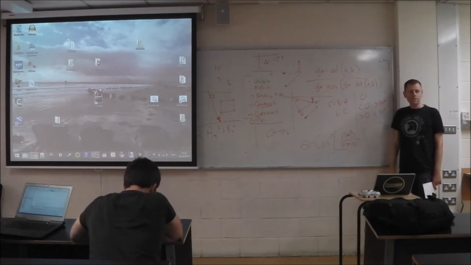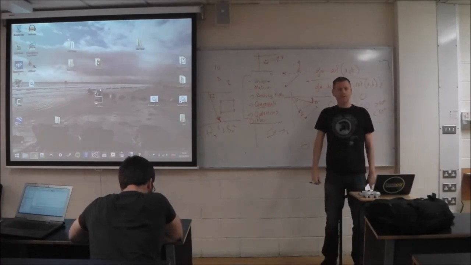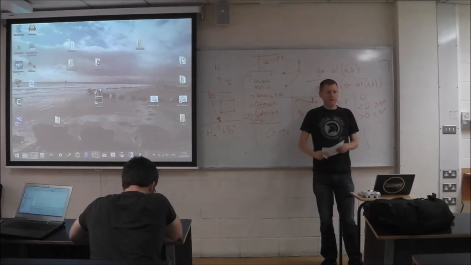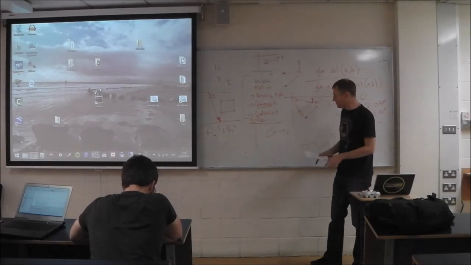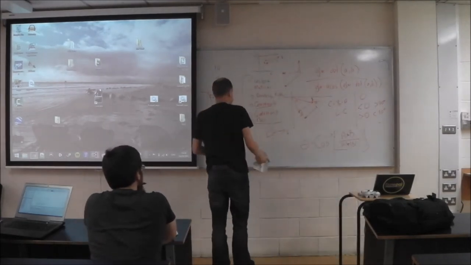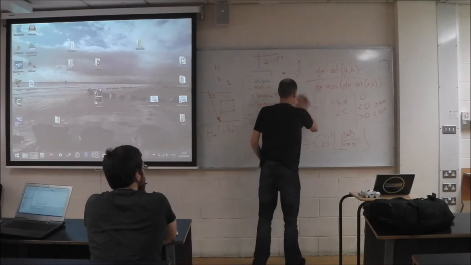Alright? So just in terms of efficiency, this whole thing can be done without actually calculating any angles at all. We just do the dot product, which is just multiplication and addition. Is that okay with everybody? So now I can do an in front of or behind calculation. The next calculation that we used this for last week was the field of view calculation. So the field of view calculation requires that we calculate the actual angle.